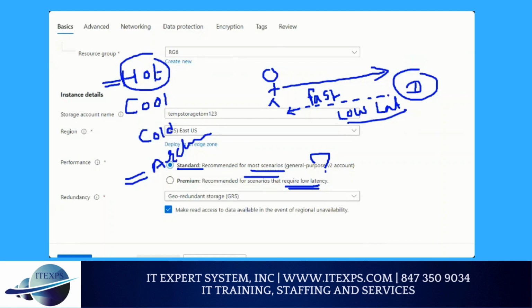I'll show you how to select it. If you want something very cheap, you use archive. They also give you LCM, lifecycle management. Through lifecycle management, you can define a rule. Please pay attention, these are very important topics. If you don't use a file for a time you define, let's say 30 days, if I did not touch it, then it should automatically move to the cold tier. This is called the storage tier. So it moves to the cold storage tier automatically, and it will save cost.